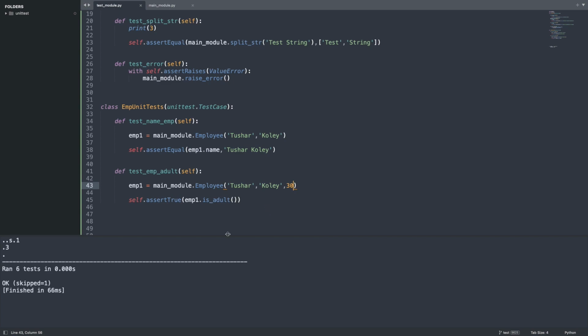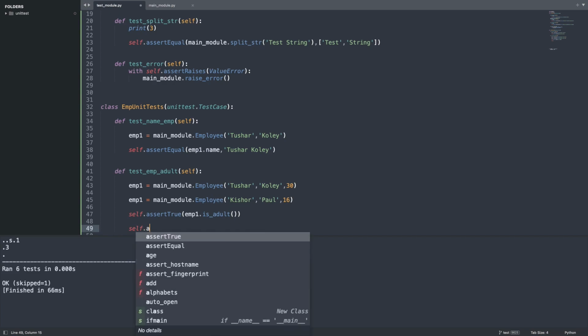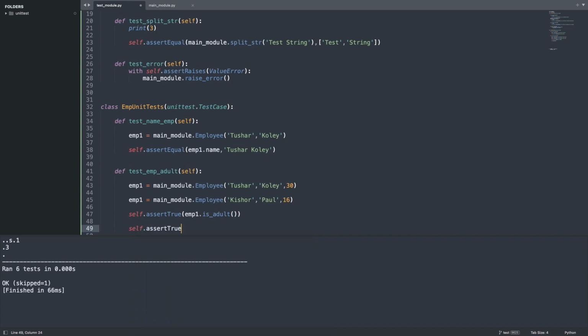Now let's say I'm creating another employee, Kishore Paul, whose age is 16. In that case, I can write another assert. In this case it should be just the opposite, because I expect that it will be false.